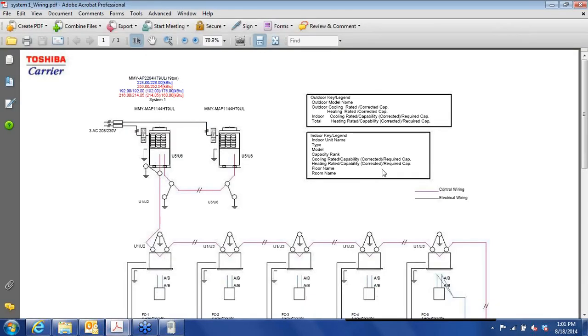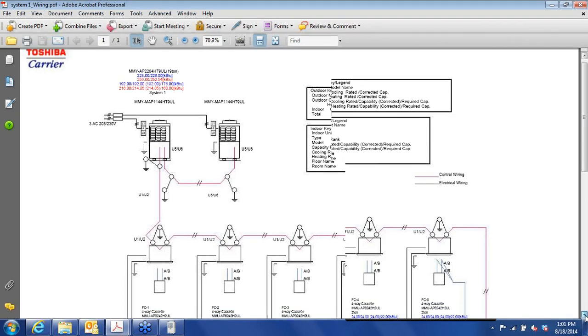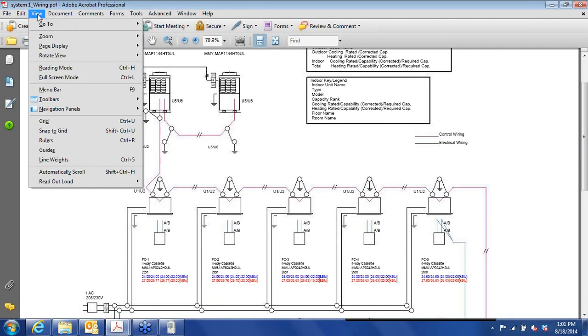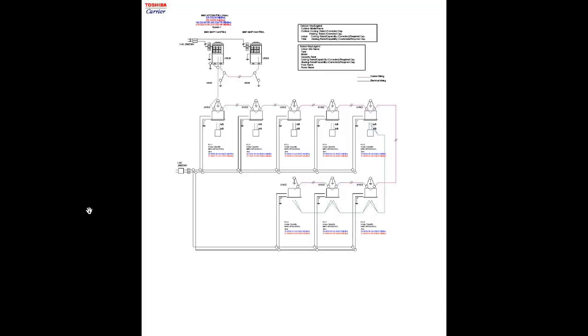Wiring. Let me view full screen mode there. Okay. With the wiring, we're showing both primary power. The outdoor units must be powered separately. They each have their own feeds.